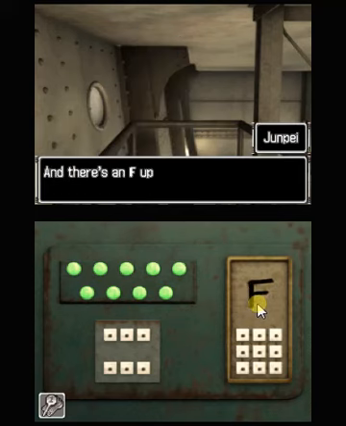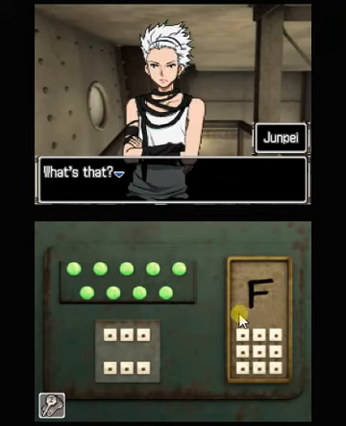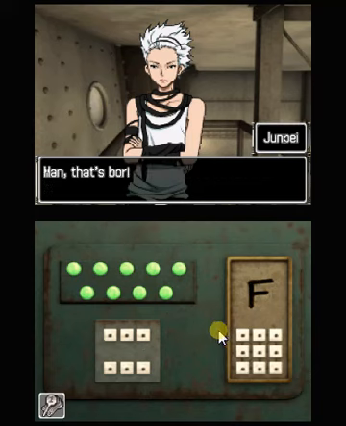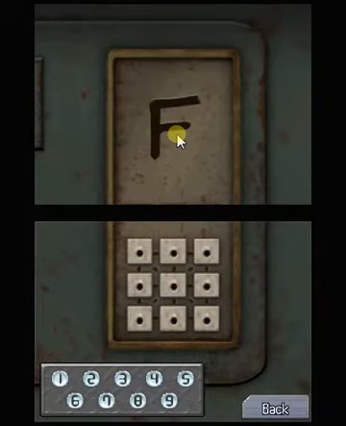Okay, so we've got 9 holes, and there's an F up above them. I don't know what the F means, but I do know one thing. What's that? This time there's 9 holes, so we need to insert 9 pins. Man, that's boring. Well, why don't you just try it, alright? The F stands for, in the hexadecimal system, 15. And what we need to do is make it so that each number added up in a row makes 15.